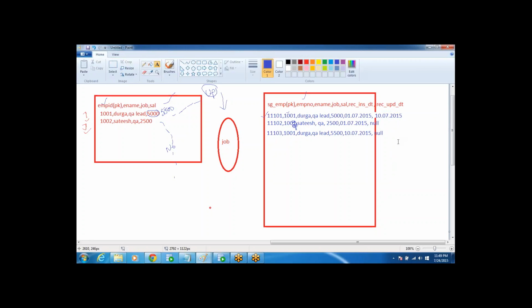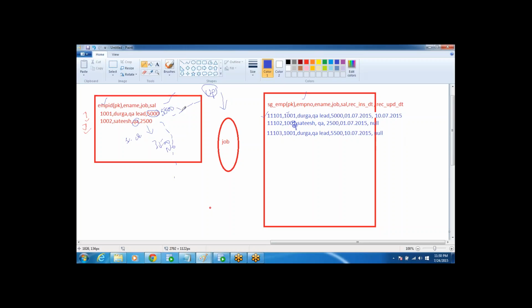Is that clear? Now am I maintaining my historical data here? Yes, I'm maintaining my historical data. If for some reason next day Satish's salary is also changed and his designation changed, QA to senior QA, and this 2500 is changed to 3500, so what should happen? This is similar to 5500.